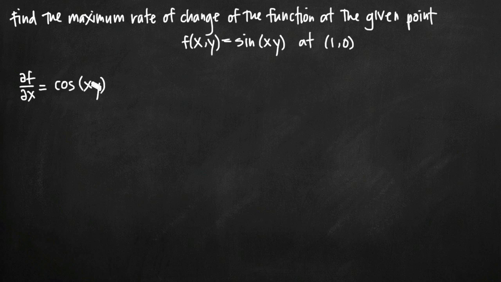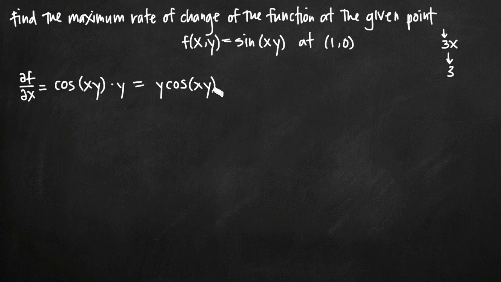The derivative of xy, when x is our variable and y is the constant, is just y. You can think about that as if you were taking the derivative of 3x, for example, with the constant 3 multiplied by the x; the derivative would be 3. You'd only be left with the constant. In this case, we have x times a constant, y is our constant, so we're only left with the constant y. So we multiply this by y, and what that leaves us with for our partial derivative with respect to x is just y cosine of the quantity x times y.